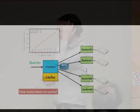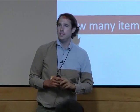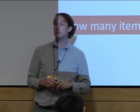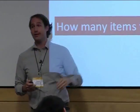And so we looked at them and we said, wow, that's really unfortunate. Is that the end of the line for the FAWN research? And it turns out the answer is, well, it was a little bit, because we had to bring in some actual fast, high-powered hardware. So we added a cache to the front end that was doing the load balancing. And the big question is, well, how big does the cache have to be? If you've got to cache all the items in your back end, it's not going to be very useful.